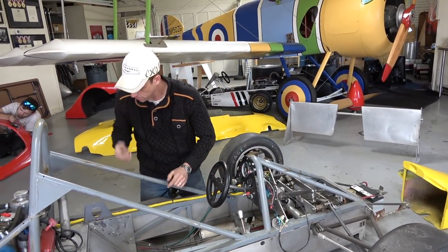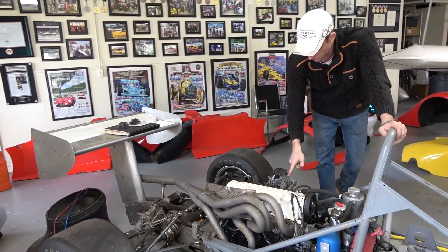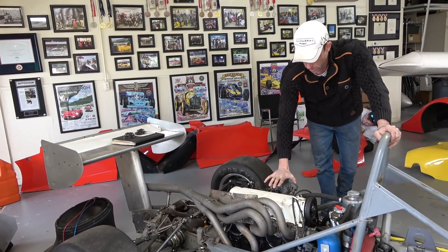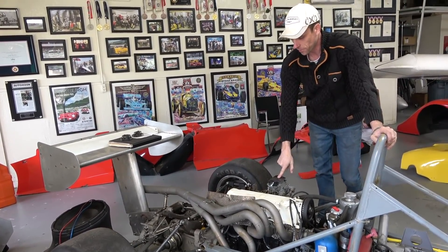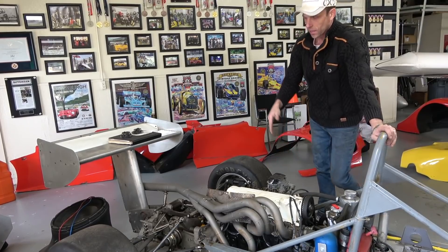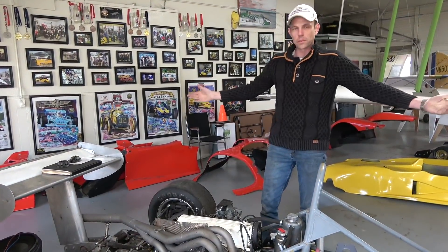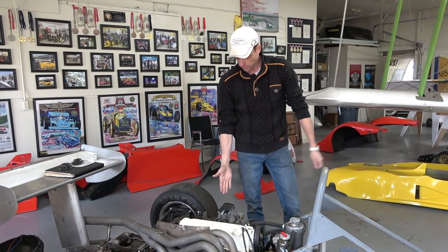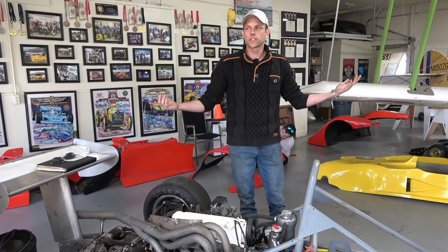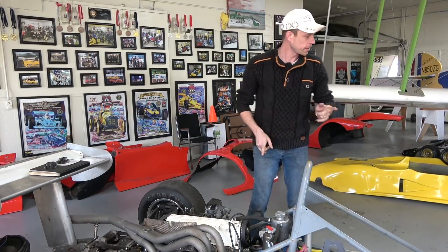I still need to do a seat and the fire extinguishing system. For the carburetor, instead of me figuring out all the setup tricks, I'll probably just buy one already set up for Formula car racing. When I ran Formula Fords years ago, my dad and I set up the carburetor brilliantly, but the second you'd warm your tires or be in a corner too long it would stumble and die. The guys who've raced Formula Fords forever have all these tricks with the carburetors, and I just don't have time to figure them all out - I need to race.